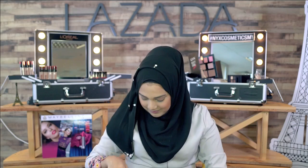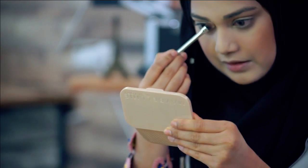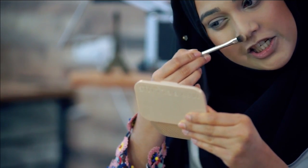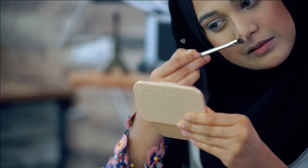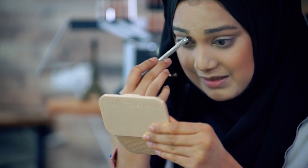Okay, so sekarang ni I think my cheeks are looking much more desirable. I need to make my nose look desirable sekarang. So the same shade apa yang I guna tadi, but now with a smaller brush. I'm just going to contour my nose sikit. So just get some. Nah, daripada kening kita sampai ke bawah, just shade that area. So you don't need to do plastic surgery guys, guna contour je.